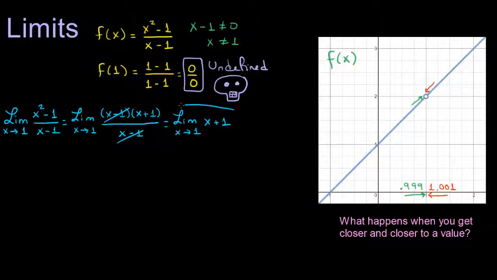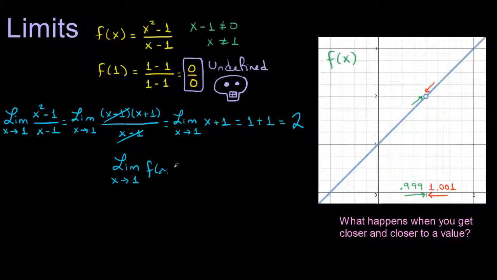Normally, by doing this step, you already skipped the undefined situation, which is really bad. Once you skip the undefined situation, you can just substitute the value you're trying to approach for the x. In this case I substitute 1, so it would be 1 plus 1, and the final result is 2, which is the one we found using the graph. I'm going to write the final statement below: the limit when x approaches 1 of f of x is equal to 2.